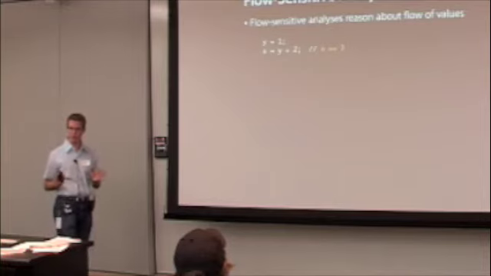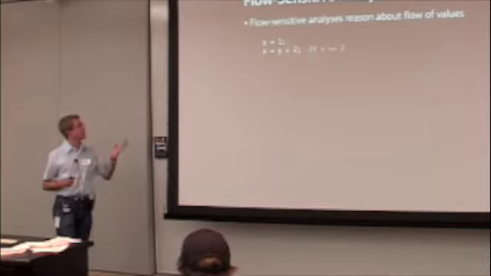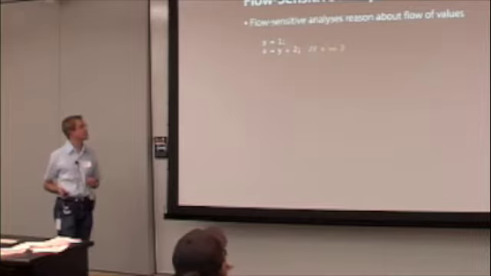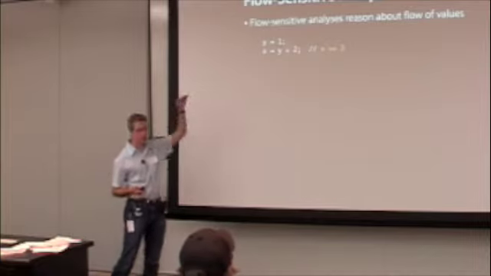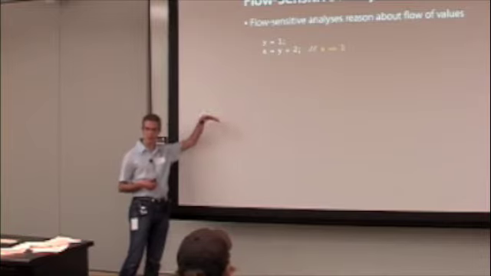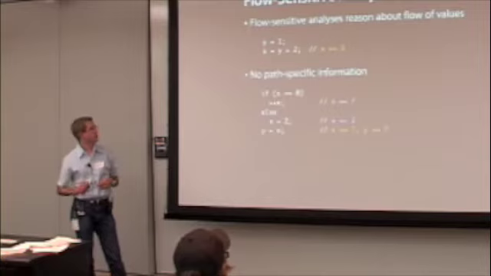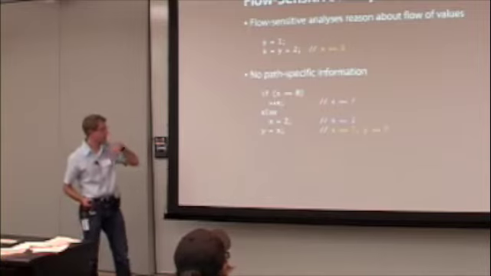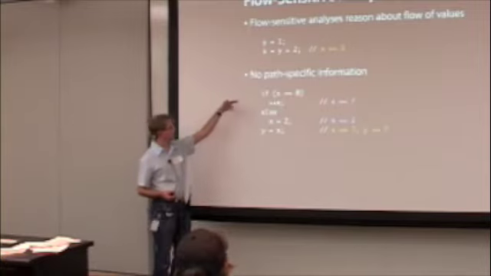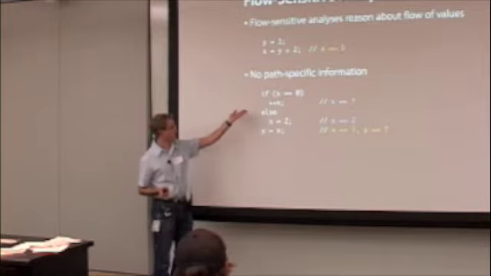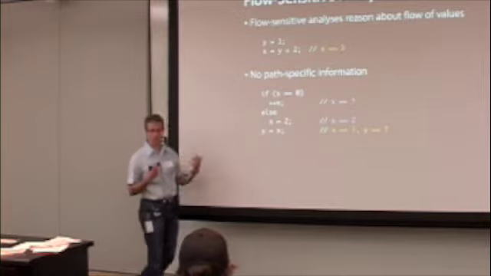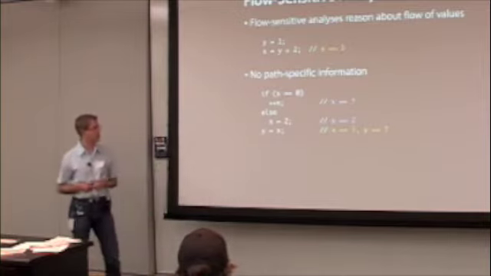And this might be pedagogical. I'm not certain how many of you know this, but essentially it's called flow-sensitive analysis. It's where the compiler can reason about the flow of values through the program as they're being executed. But it doesn't keep track of information from paths. So if you think about these guards here, when it gets to the plus plus x, it doesn't actually have any information about what x is.